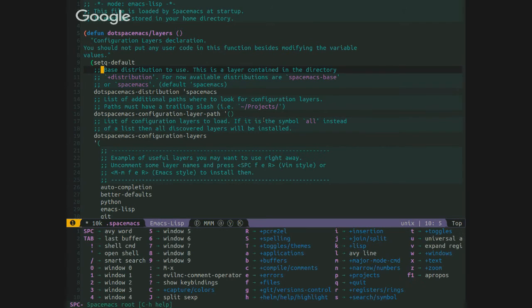Space, and that will be like your menu where you can see, okay, that's file. Every letter on the right side shows what it is related to, like space B for buffer, space F for file.